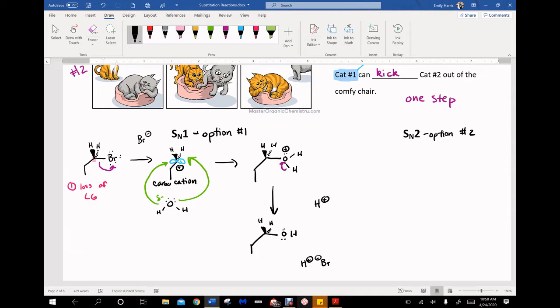Now again, the other option is if that oxygen came in from the left side, you would get the same product, but the oxygen would just be attached to the left instead of to the right. Let me draw that other option in. So you have two different what are called stereoisomers, where you can potentially have a different spatial arrangement of the atoms, or different stereochemistry.